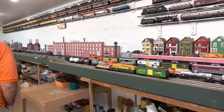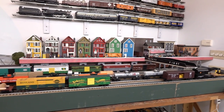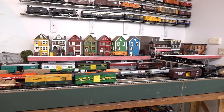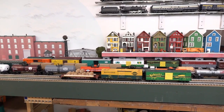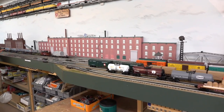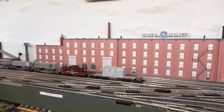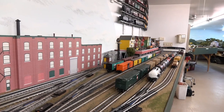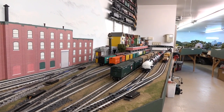We're looking at the East Lackawanna Yard. This is the northern end of my layout that feeds into the city of East Lackawanna, which is behind us. I use this as a stub yard basically for car storage and a little bit of classification. And then up in here, this yard is double ended, so this is essentially my classification yard. I have two switch engines that I use in the East Lackawanna yard. I have an 0-6-0 and an 0-8-0.